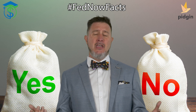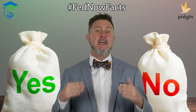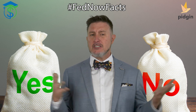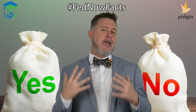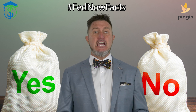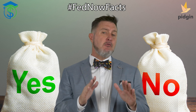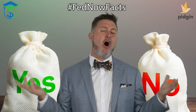What about the design? FedNow is designed to operate and complement existing payment infrastructure and platforms available today in the U.S. — things like the automated clearinghouse, checks including electronic checks, wires, and cards including debit cards, all tied directly to bank accounts. FedNow will be able to do what these systems do much faster, and will be available any day, every day, all day. CBDCs, on the other hand, would operate on a blockchain or distributed ledger technology, and would require a new infrastructure within the U.S. banking system — not something required when building on existing systems.